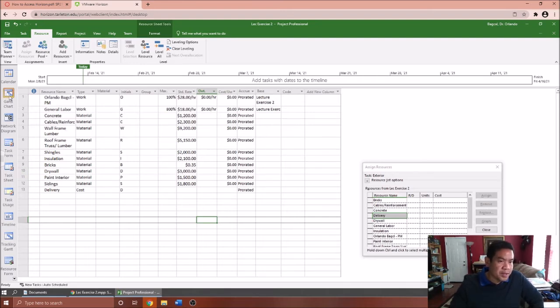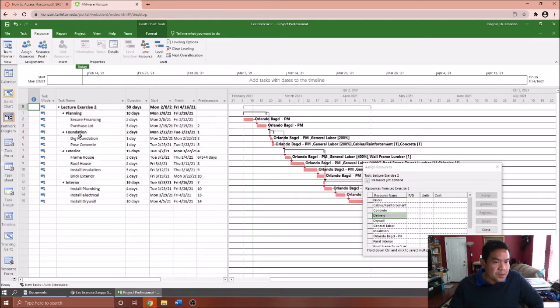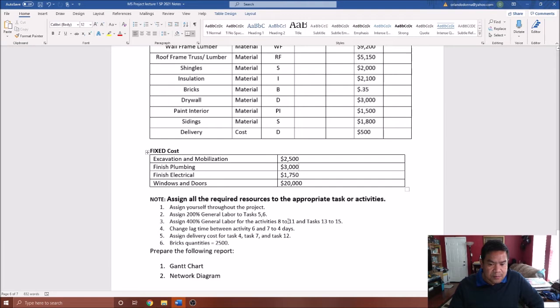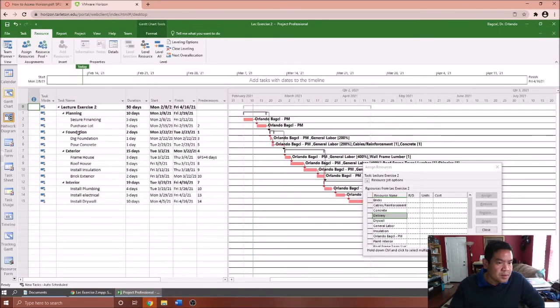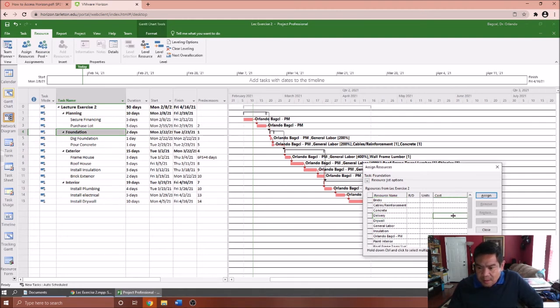If that works right now. So I want you to go into delivery for 4, 7, and 12. Okay, 4, 7, 12. So I want you to type in 500. There you go. It still not gives you. Don't worry about it. I need to find out why it keeps going to zero.